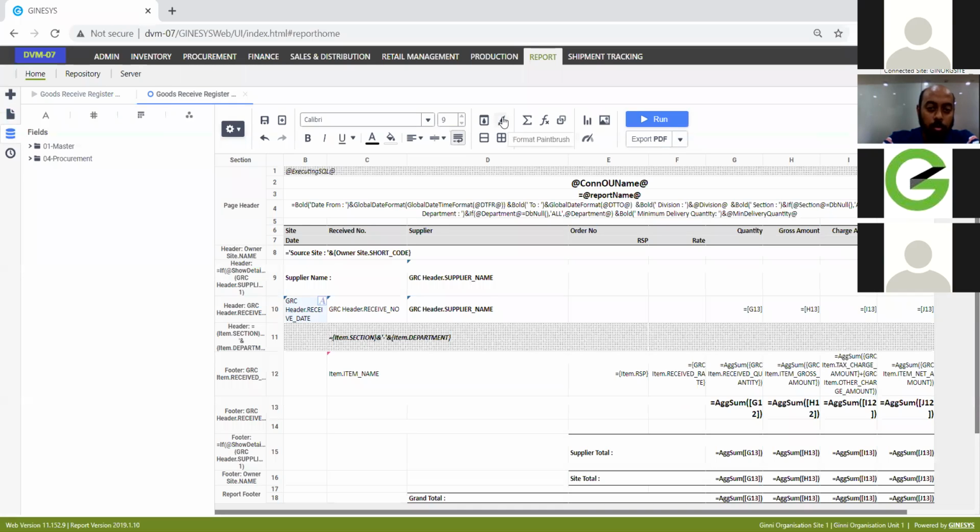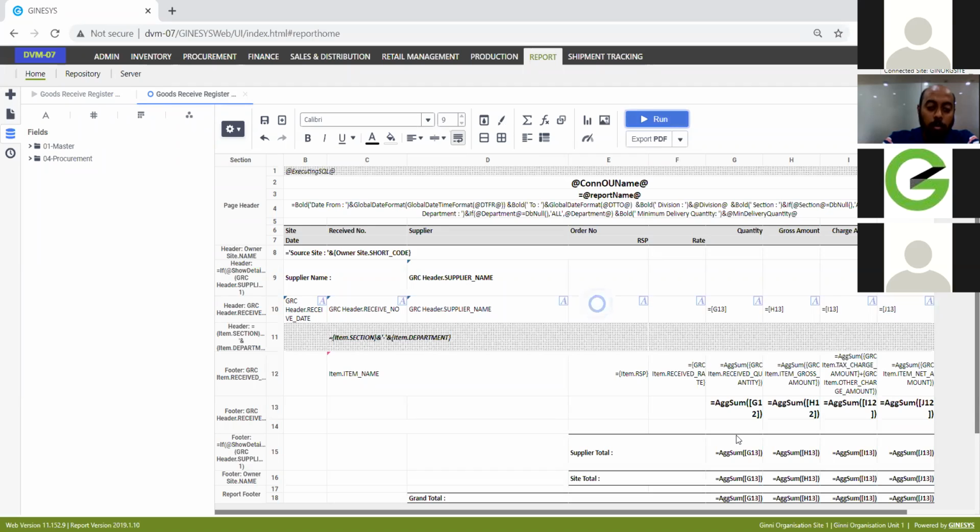So there's a format paintbrush. I can just click on this and copy this particular format to all of the various adjoining cells. So I just copy paste this formatting, and once we rerun this report, you will be able to see the effects in all the other cells, right?